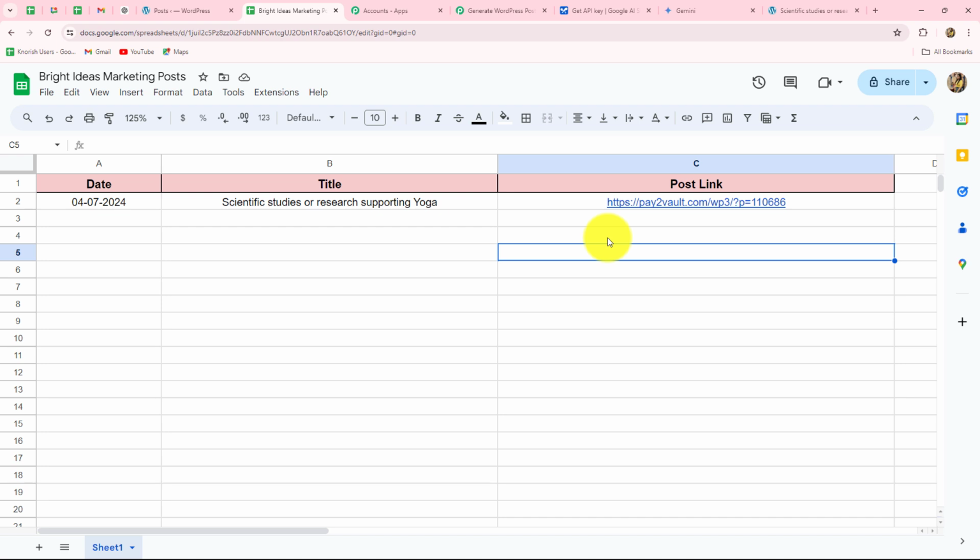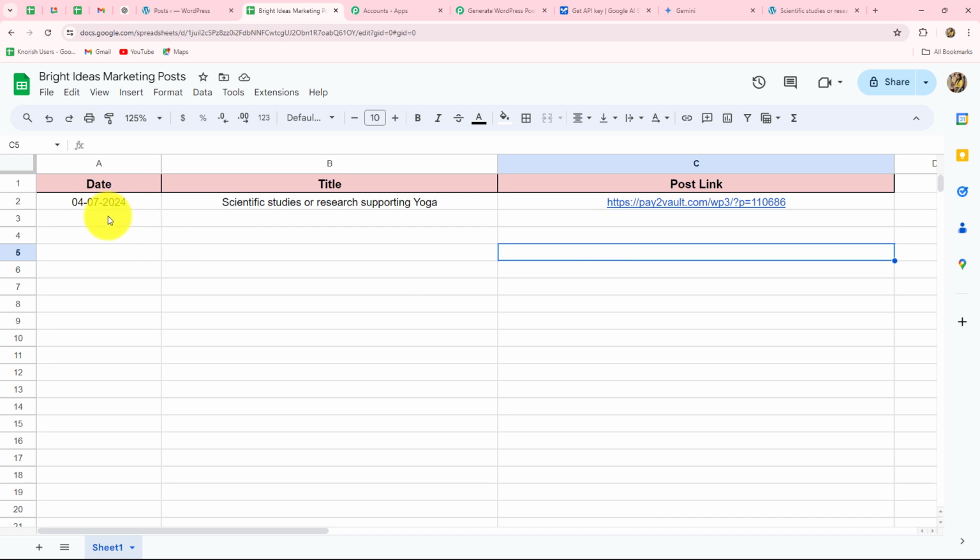In this way, we will be able to manage our post calendar as well. We will be able to consistently and regularly post the content on our WordPress site for all our clients. And when we save our time from that, we will be able to utilize that time on other managerial tasks, such as correcting and updating the titles, correcting and updating the content which we have generated, improving the SEO, rankings, and so on.